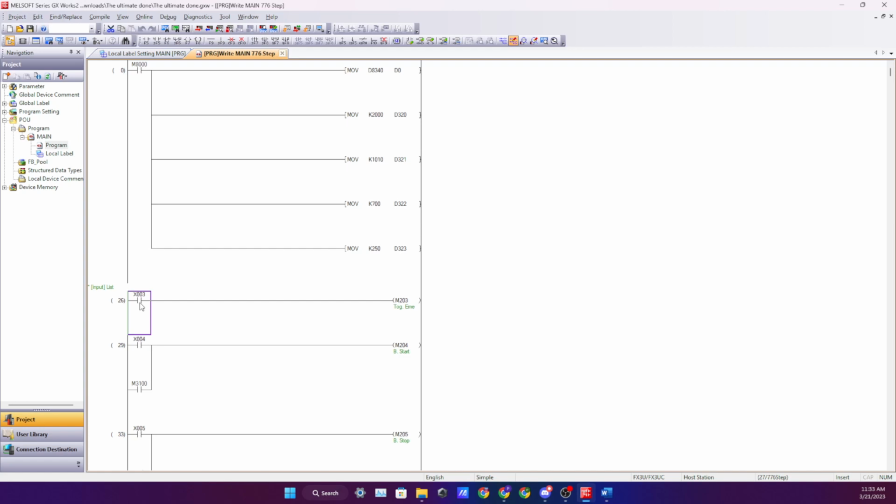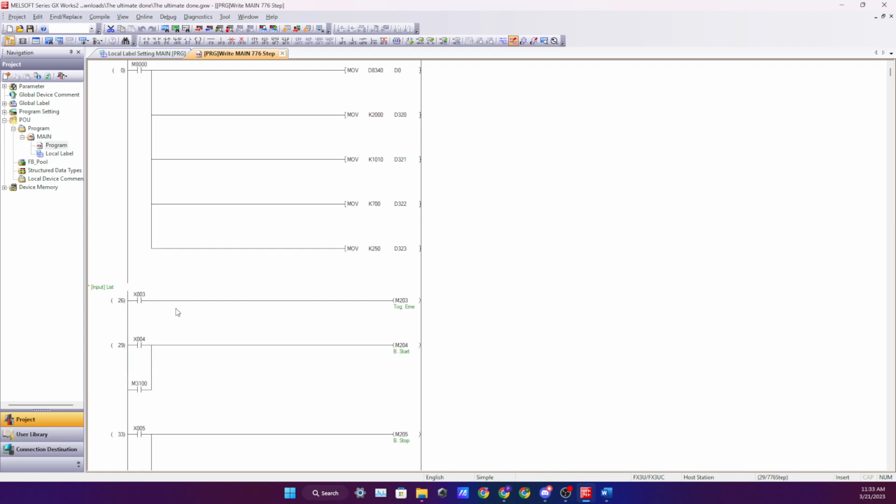But if we say that when x3 is true it makes memory 203 true, and we use the memory in all those lines, we just fix it here.